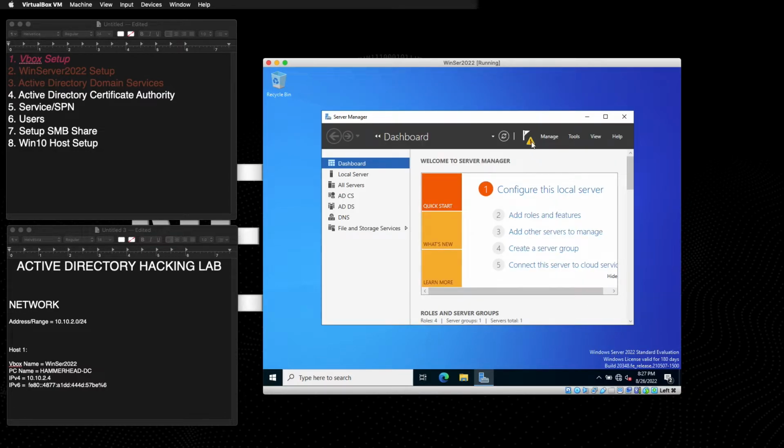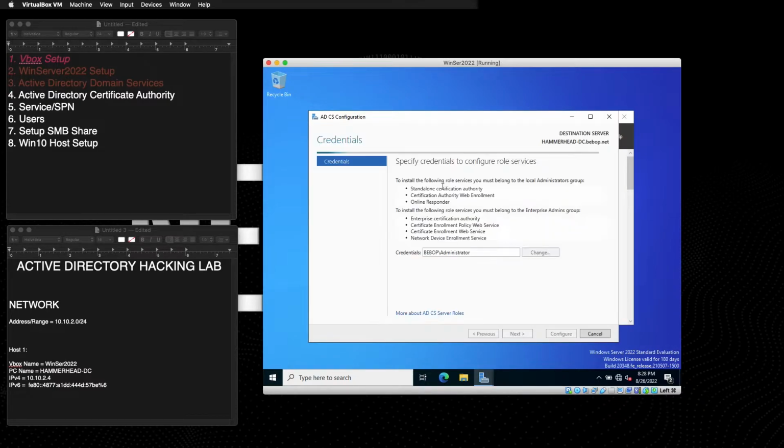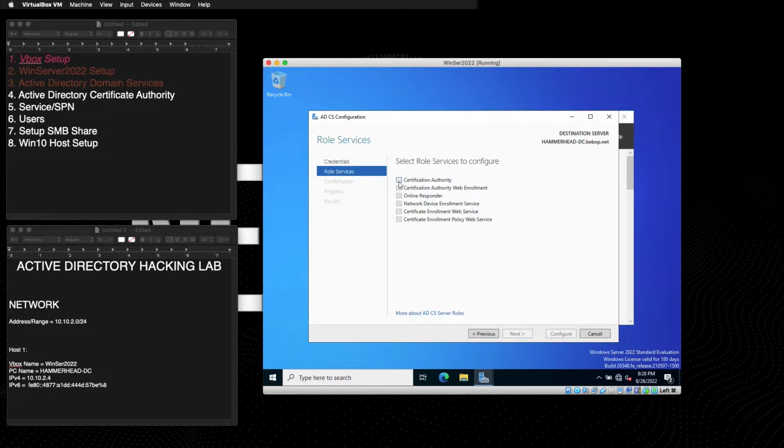And again, you'll see our notifications showing us we need to configure our certificate authority services. Similar situation. So go ahead and this is all good. Hit next. Click on certificate authority.